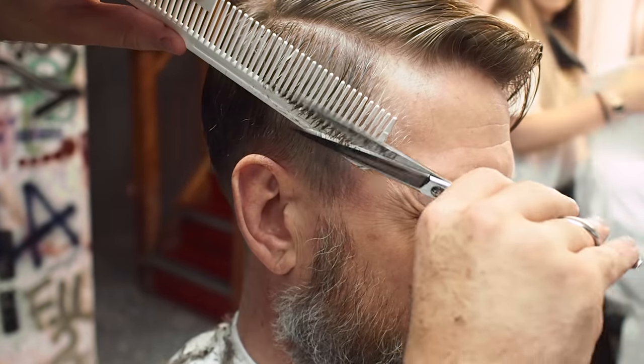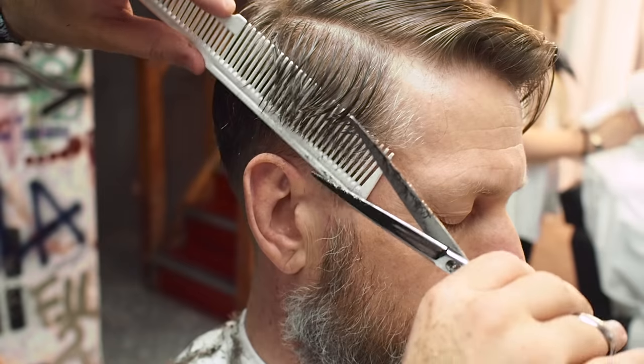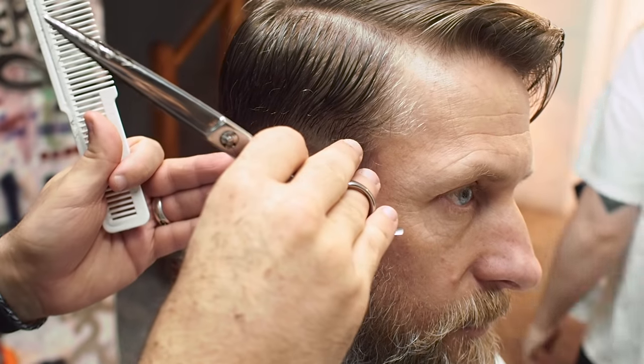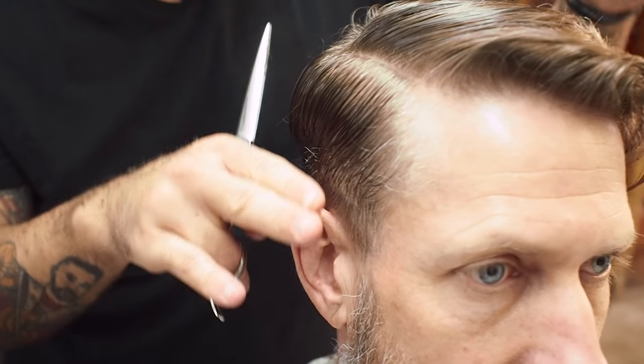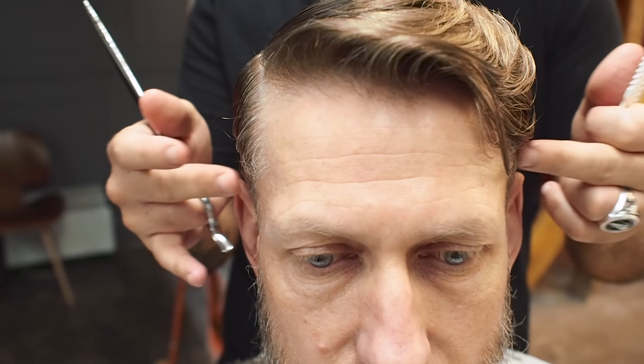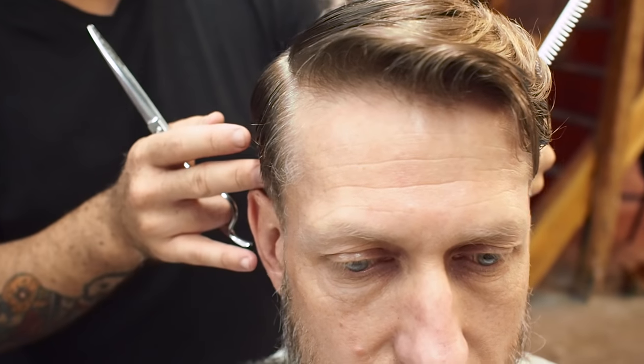Obviously, with this kind of haircut, the fade has to be low. Why? Because we need length for the side part to push it down, and obviously we don't want the blending to be at the same level. Disconnected, yeah, disconnection.